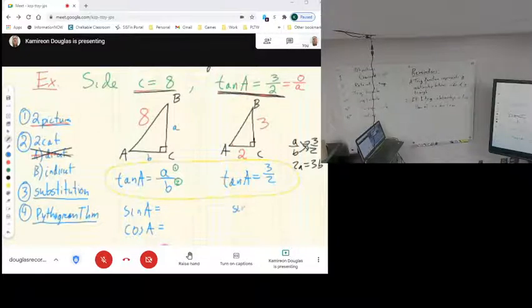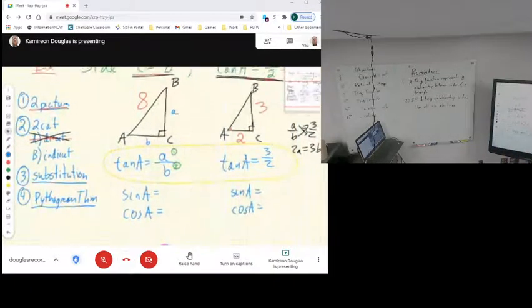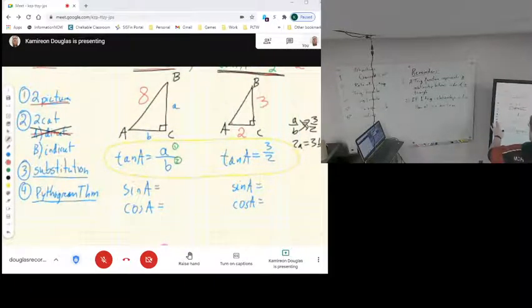Now, remember, in one of my pictures, I do sine. In my other picture, I do sine. In one of my pictures, I do cosine. In the other picture, I do cosine. They need to match. So let's look at this problem again using sine or cosine. Well, if I look at this picture, sine of A, remember, is opposite of A divided by the hypotenuse. Well, the opposite of A, so here's little a, opposite of A would be A over the hypotenuse, which is 8. Well, that's good. I have a single variable and a number.